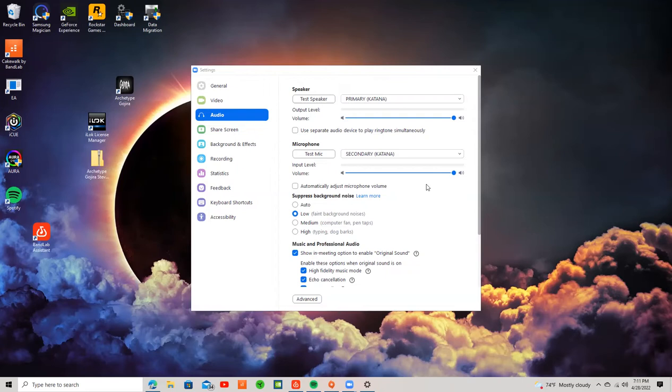Now try hitting the guitar. It's still set for secondary Katana. I wanted to set that one for, what are the other options on that list? Because that'll show us what your other audio cards or audio devices coming in are. You should see the Focusrite at this point on that drop down. Yep, there you go. Analog 1, 2. Try that, and let's see if your Focusrite is routing the Katana.